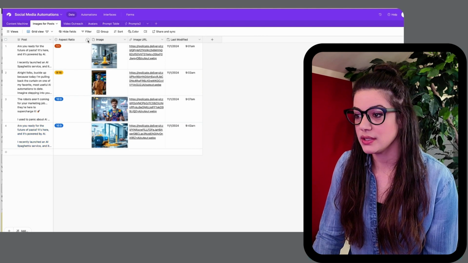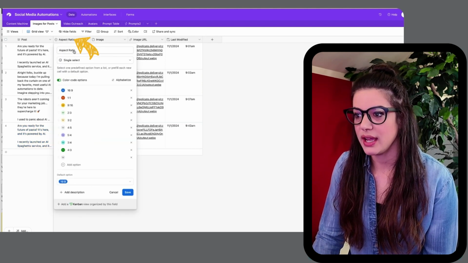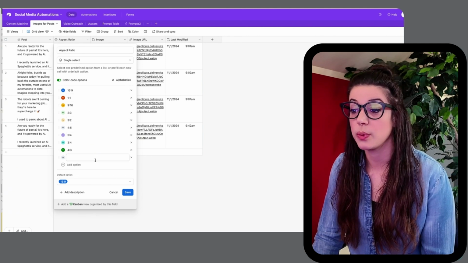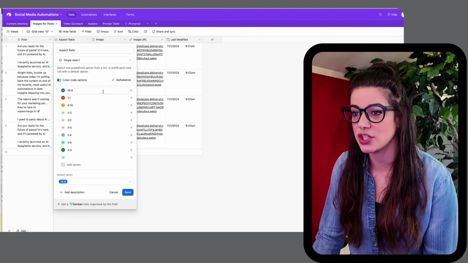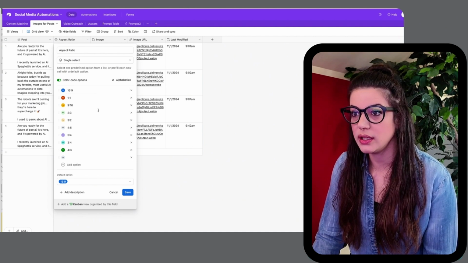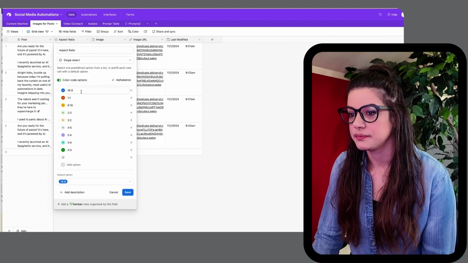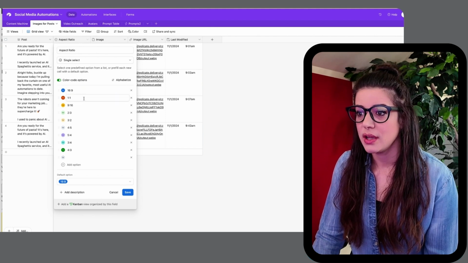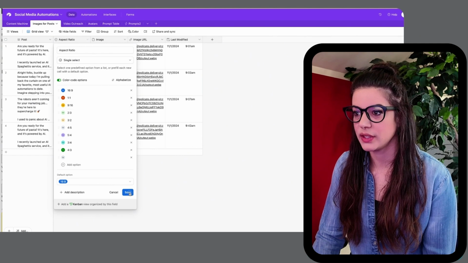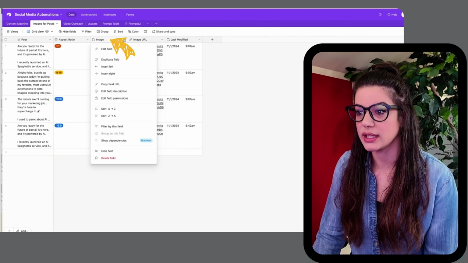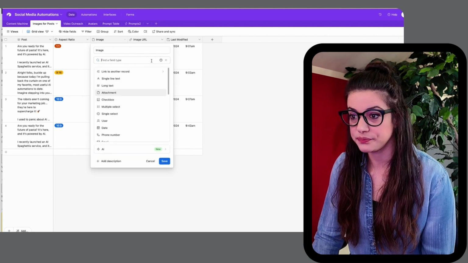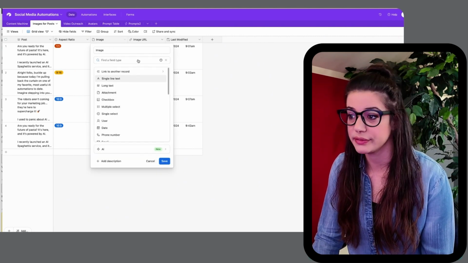The next thing we're gonna build here is the aspect ratio, and this is gonna be a single select. These are the ratios that are available to use in Flux 1.1 Pro. Go ahead and take a screenshot of the ratios here. I put the most common at the top, 1:1, 16:9. These are the most commonly used, but then here's what you can also have underneath. And we'll save that. And the next field is, we call it image, and this is an attachment field. So you just select the attachment field here and call it image and then click save.